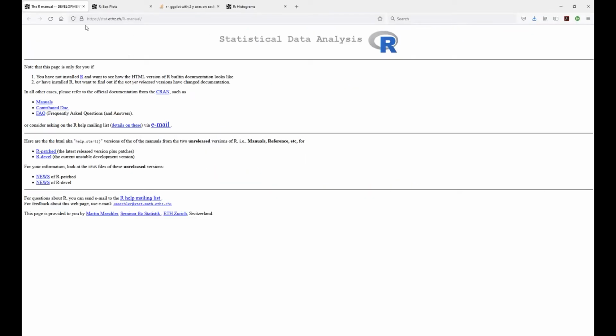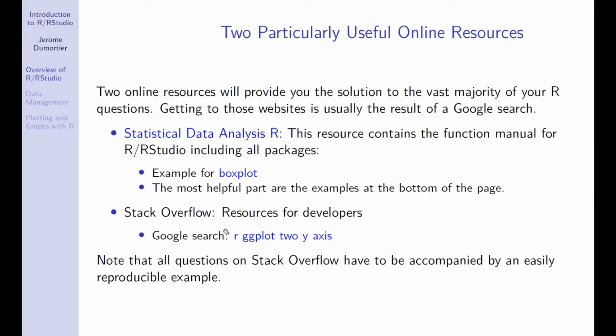You have here the ETHZ web page, and it basically is a manual for all the functions in R as well as all the packages. And what packages are, I will explain a little bit later.